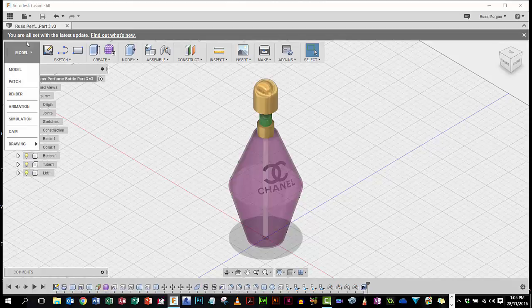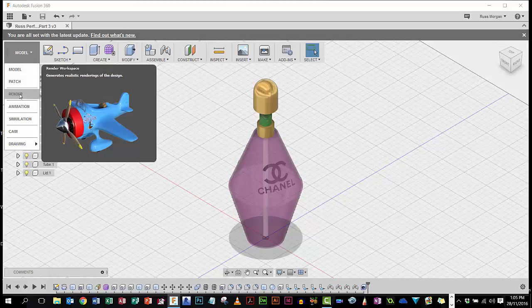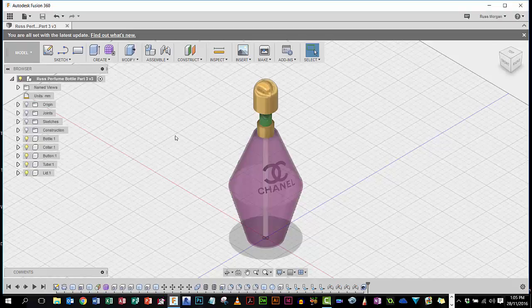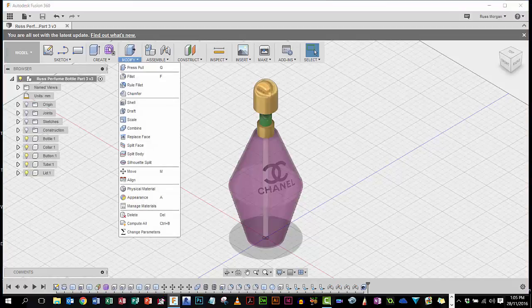You see over here on the drop down we've got various other environments we can move into. Probably the only other one you're going to use will be the render environment, and that's when you want to actually take pictures of what you've created, so you render images based upon what you've got. Along the top here, whichever environment you're in, you get a set of tools, and anywhere where you've got a drop down little arrow there means that there's a whole selection of things you can pick from there.